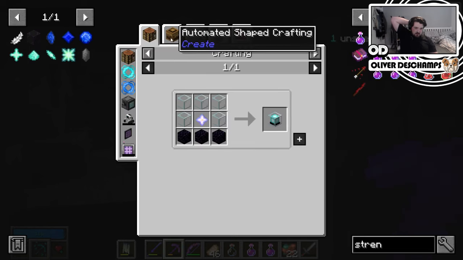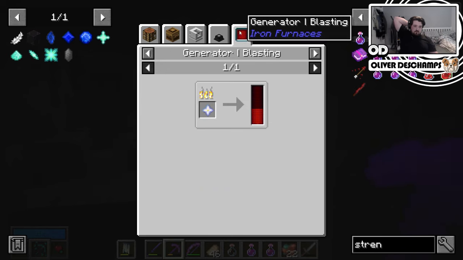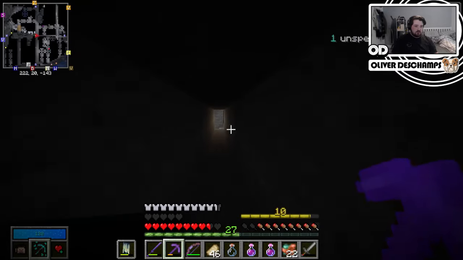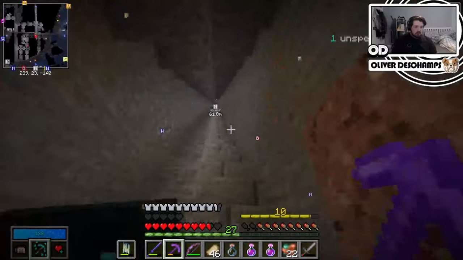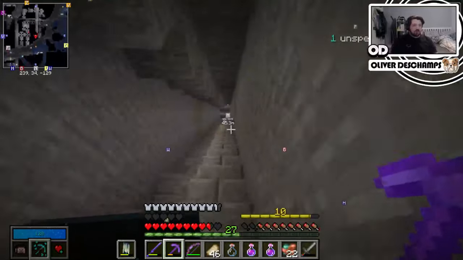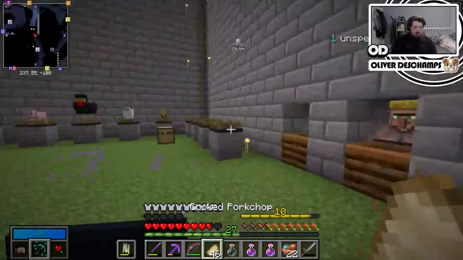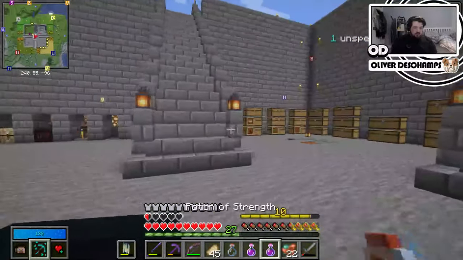Uses for this star. It is only used for the beacon, which is good. I wondered if it was going to be useful for other things or not. So that is fine. Cool. Wither killed. And it took no time at all. And he barely hit us. So, all positives.